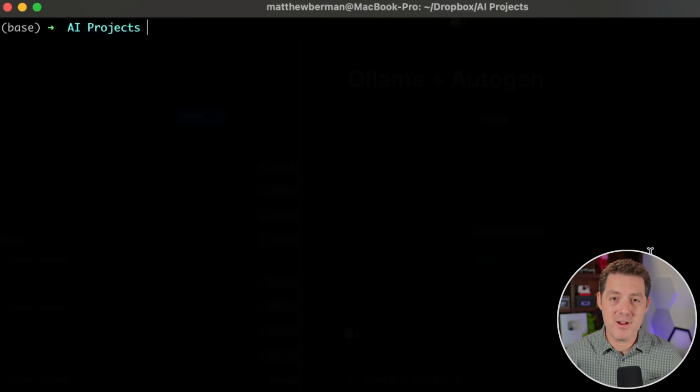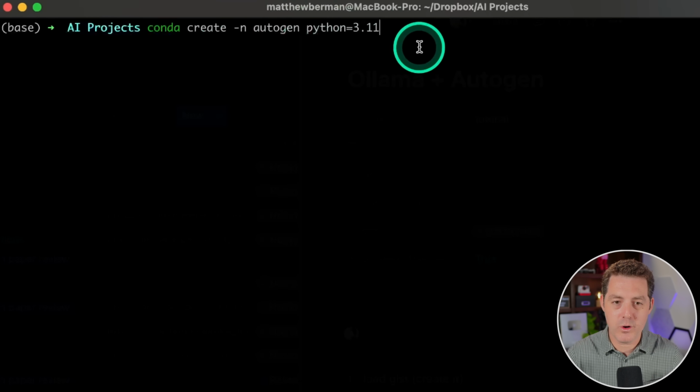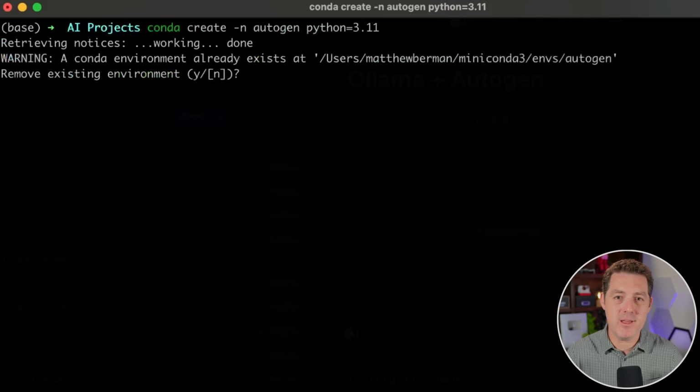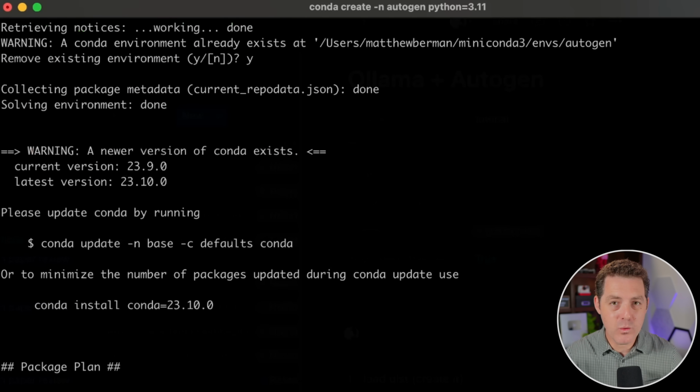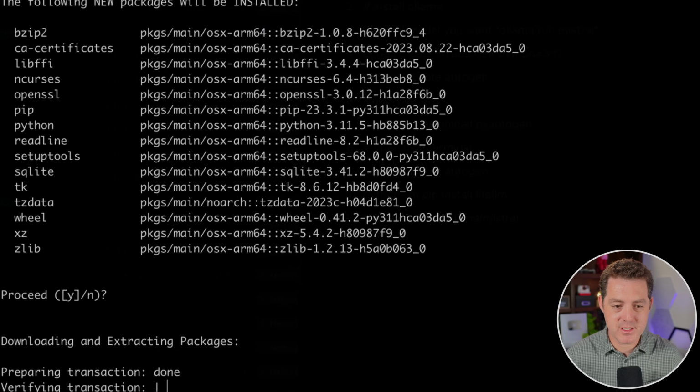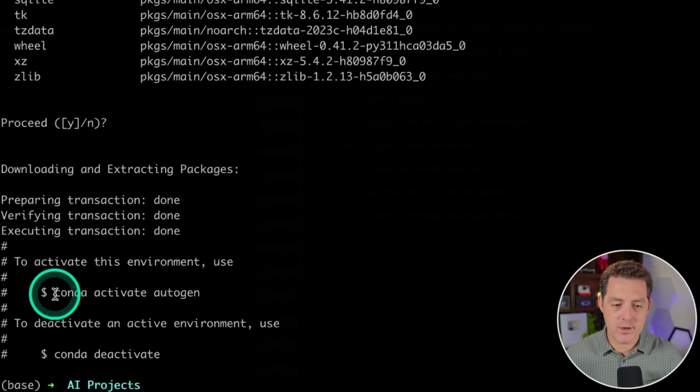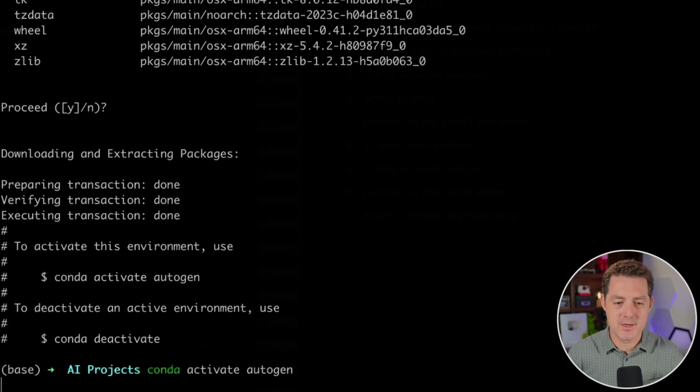And now let's get our environment set up using Conda so that we can actually write some code and get this all working together. So conda create -n AutoGen python=3.11. Hit enter. Now I already have an environment that's named the same thing, so it's going to ask me if I want to remove it, and yes I do. But you won't get that message. We're going to accept to proceed. All right, now that it's done installing, we're going to grab this command right here, conda activate AutoGen, and then hit enter. And we can tell that it's activated because it says AutoGen right there.